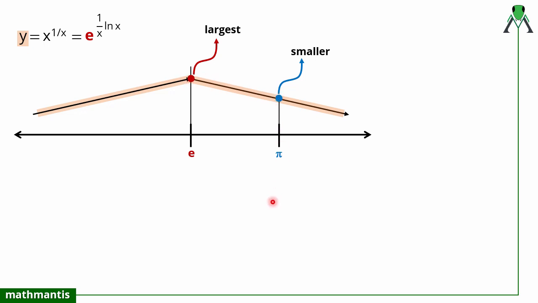So we can compare these two values. e raised to power 1 by e is always greater than pi raised to power 1 by pi, from the behavior of this function. So we can take both the sides to the power pi e. We can say that e raised to power pi is greater than pi raised to power e. So in this way, we have determined which value is greater. In a similar way, other questions of mathematics can also be created.